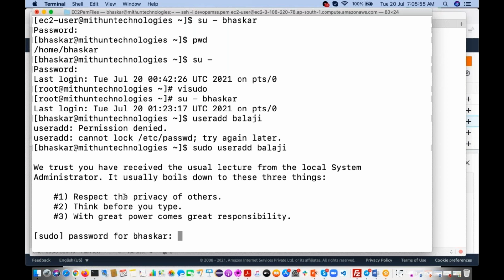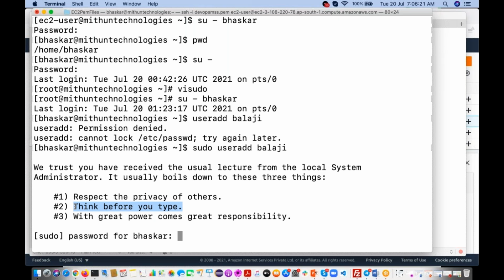First point, respect the privacy of others. If you have admin access, you can go to another user's home directory and see other users' file systems also. Don't do that. Think before you type, because now you have the admin access. Whatever command you execute, it is going to work. It may even corrupt the file systems.